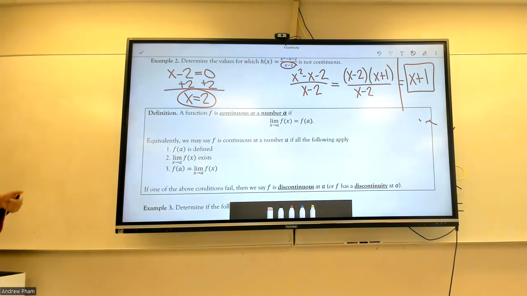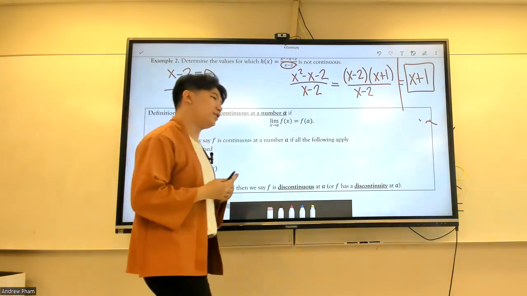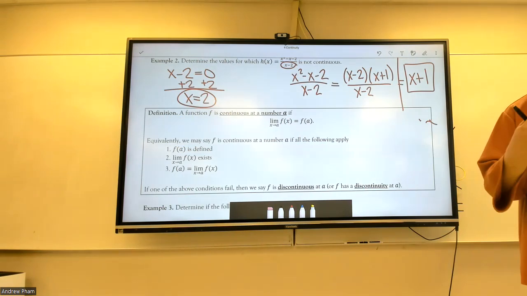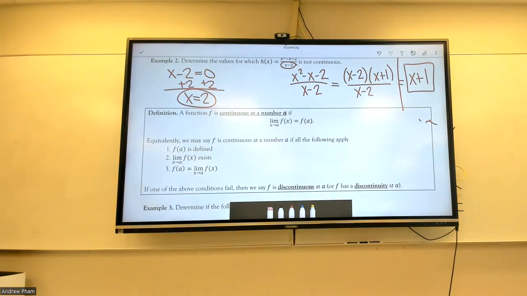All right, so we now have a definition or a way to check if my function is continuous at some x value. So if I gave you a function and I said, let's check, is my function continuous at x equal to 2? Then you would check all these conditions for x equal to 2.